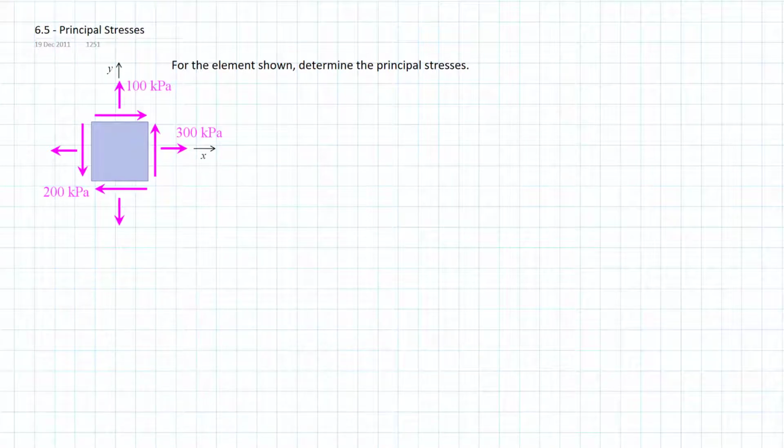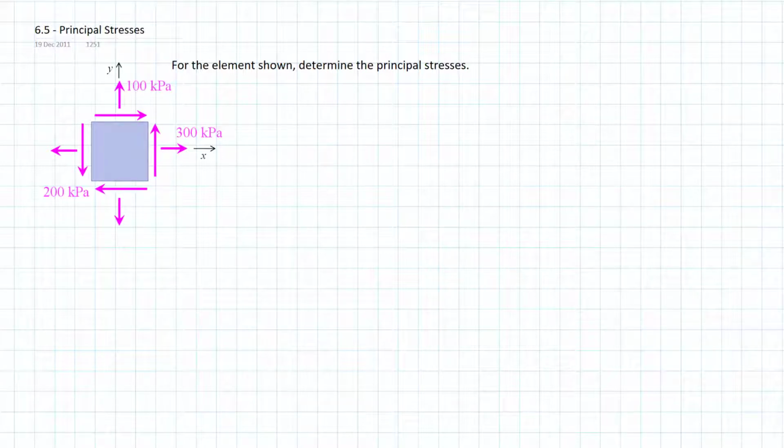In this case, we're going to be a little bit more pointed and look for the principal stresses. By principal stresses, we're looking for where the normal stresses are going to be a maximum and a minimum. That will feed into our evaluation as to whether the material is going to be able to withstand that stress or not. We're also going to take a look right at the very end at the plane where shear stresses are maximum and what's going on there, because they're all related and it's all good information to have.